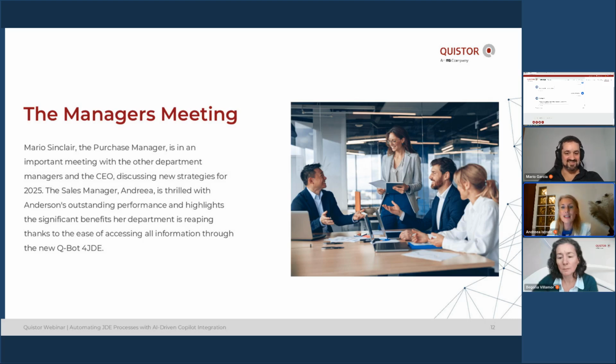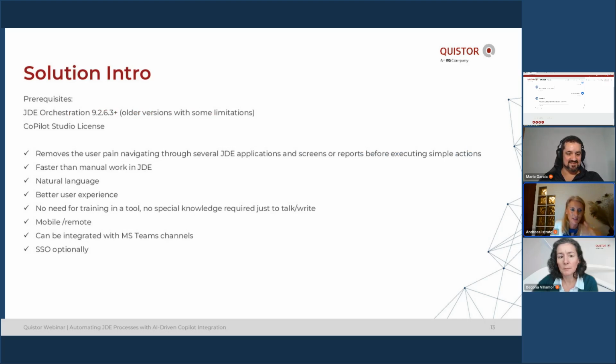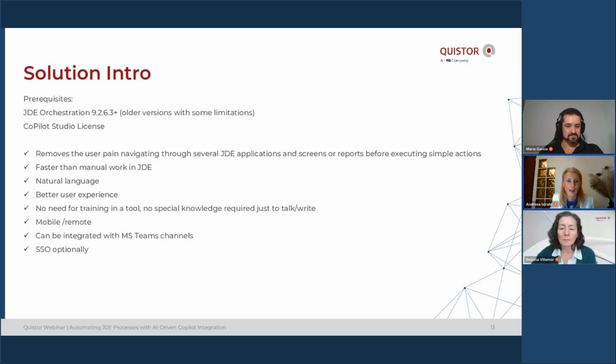I'm going to walk you through a little bit the prerequisites of this exercise. So what do we need to make it all happen? Most of you, I assume here, hopefully, we didn't put in a survey. We can do that, but we'll get to it. We need JD Edwards on 9.2.6.3 at least, or any later version. Now we are on release 25, presenting a lot of benefits. So if you haven't upgraded, the moment is now. Do it, and you'll get so much of the capabilities of the latest release.